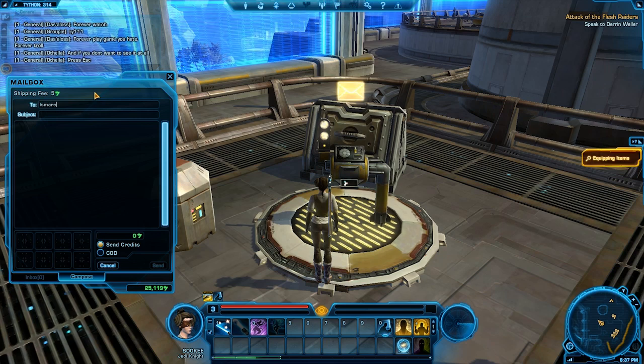And then you can just add whoever you want to send it to and add a subject. And apparently you can't tab here, which is kind of annoying. Just say, hey guys, again, can I tab? Okay, so I can't tab.